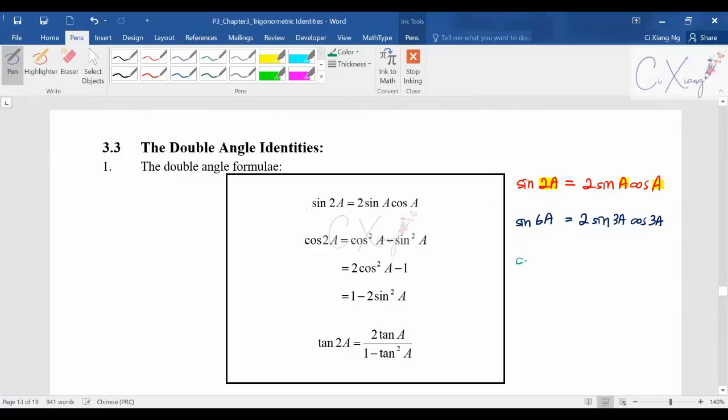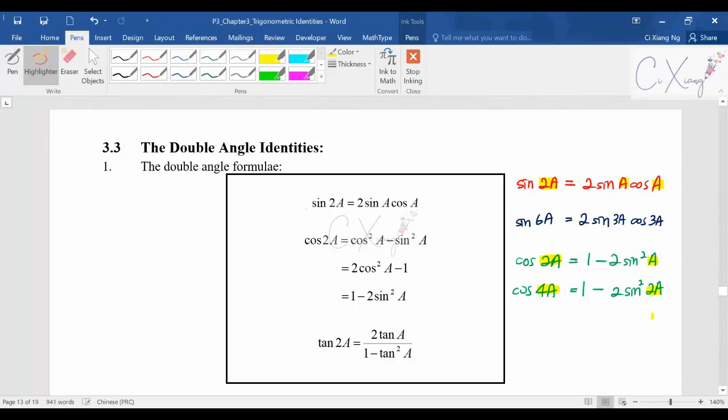Okay, so another example, if let's say I'm having originally cos 2a is equals to 1 minus 2 sine square a. Alright, so you can see the angle is 2a and a. Okay, if let's say in the question I'm having sine square 2a. So can anyone tell me if you want to rephrase it, it become cos? So what is the angle inside the cos here? It will become cos 4a.